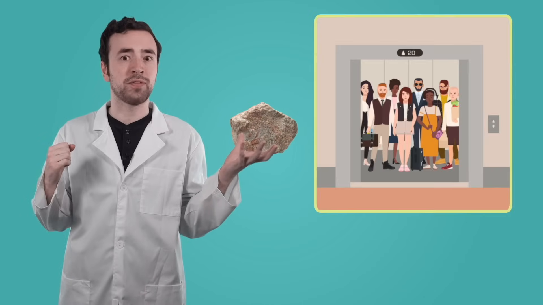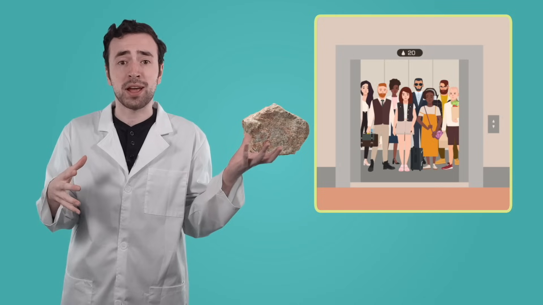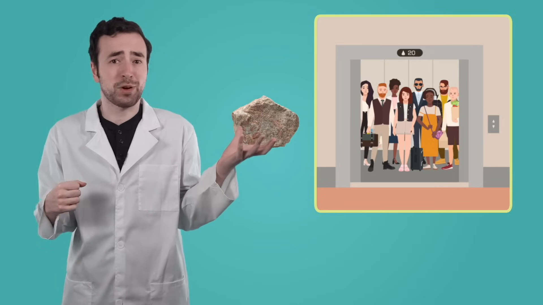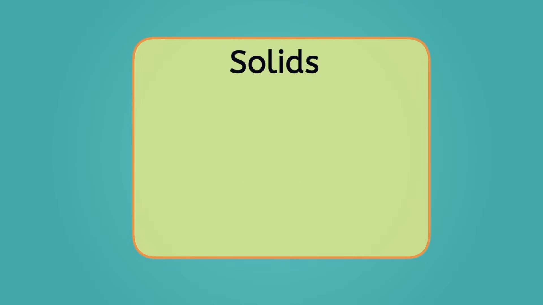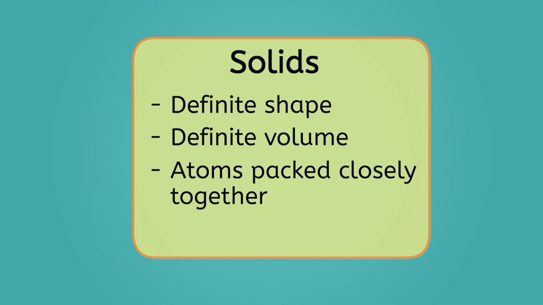You can think of solids like a really tightly packed elevator. The people in the elevator are all cramped in there, so they can't really move, but they're all still kind of shuffling around just to get comfortable. So, solids have a fixed shape and volume, their atoms are packed very closely together, and they're always vibrating. What examples of matter in the solid state can I think of? Well, a donut is a solid. My pencil sharpener is a solid. And those really cool glasses that I got for the last lesson are also a solid. Why don't you pause the video here and jot down some of your own examples of the solids you can see around you in your guided notes.